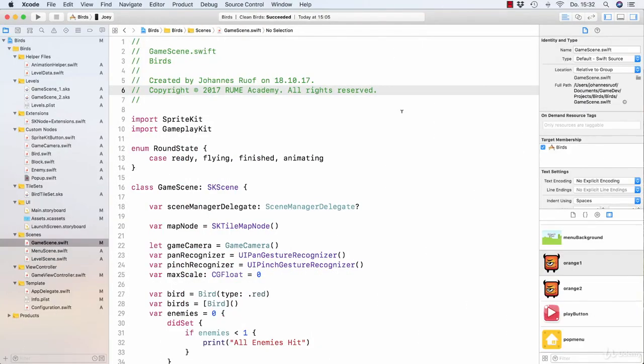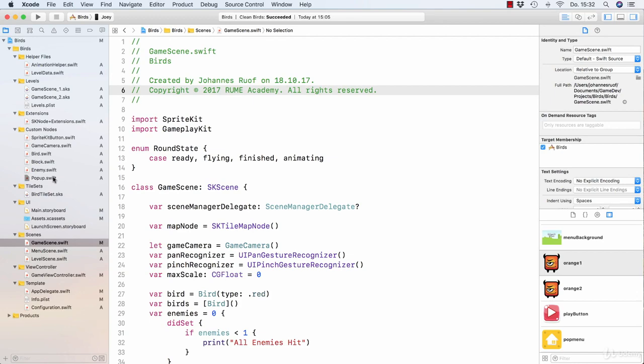Some of you might have taken the subtle hint at the end of our last video, which should maybe give you a start as to how we can implement this functionality for handling the pop-up button tabs in the game scene, like we talked about. We will of course be using a protocol delegate pattern to achieve this.